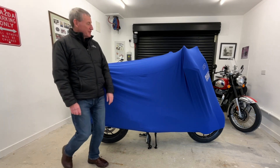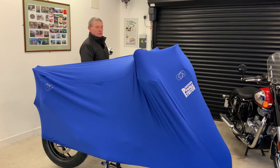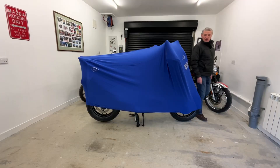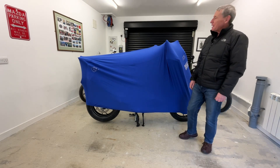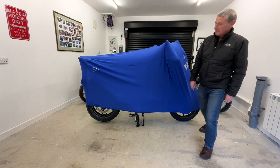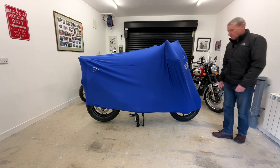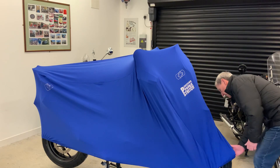At the bike shows there's been all the latest developments from Honda — the new Hornet, the new Transalp, the new Royal Enfield Super Meteor, and all the other exotic machines. But today we're going to show you some more exotica that's arrived in the garage. So without further ado, we'll peel the covers off and we'll see what's hiding underneath.